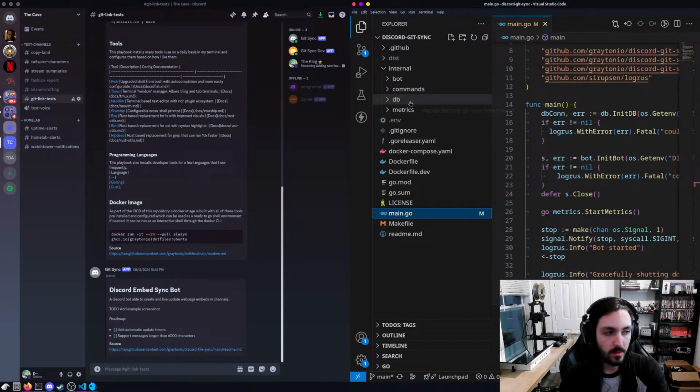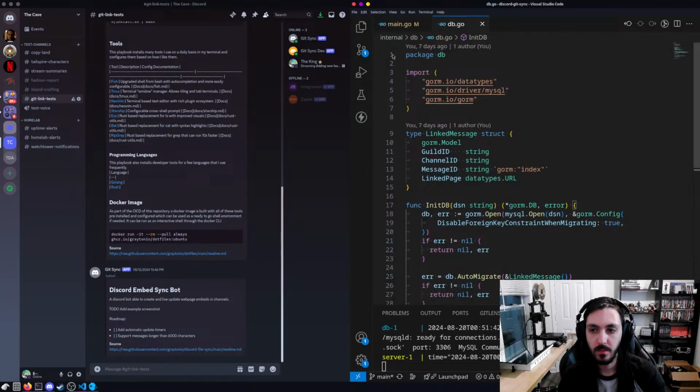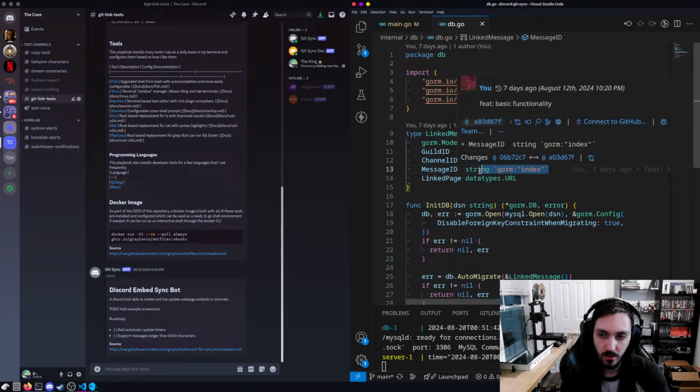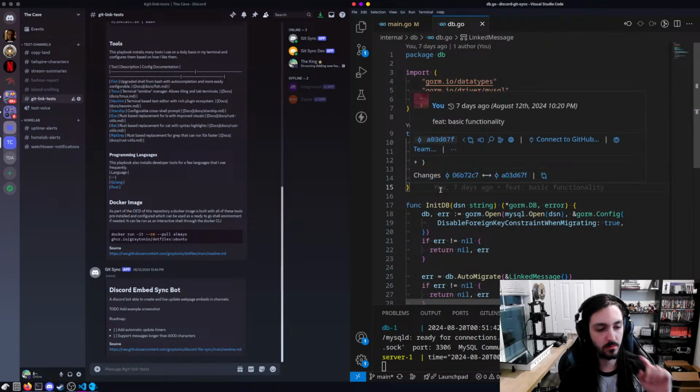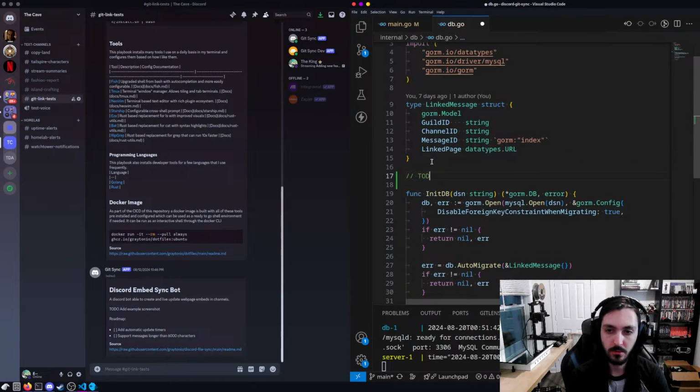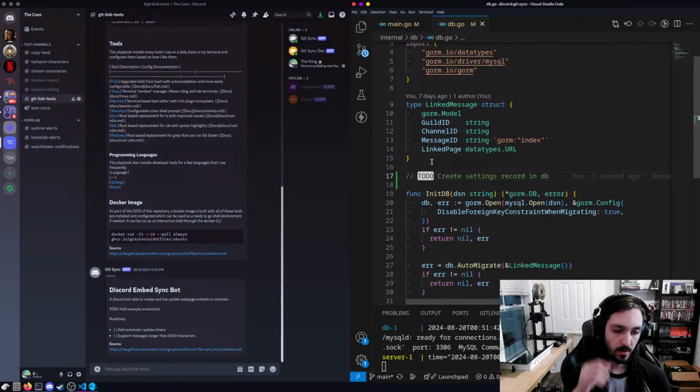So right now in the database, each of these messages is linked to a specific message ID. First things first, I need to create a settings record in the DB, and that's going to store each.